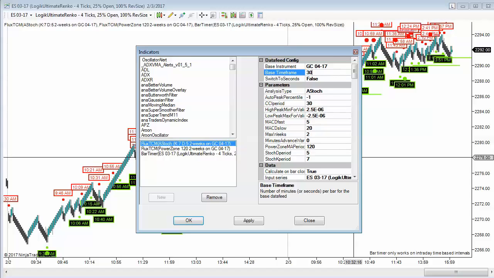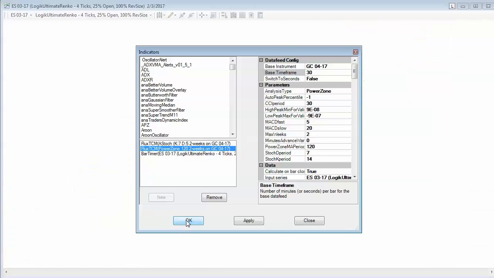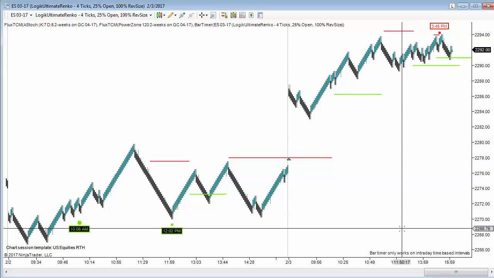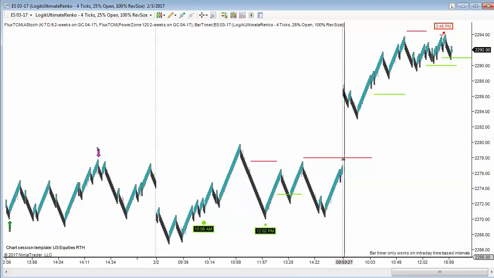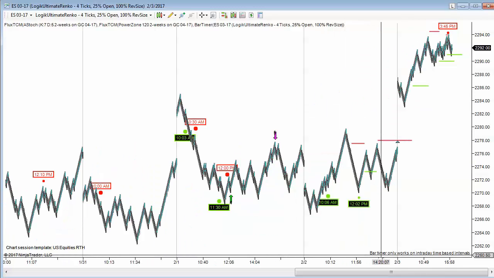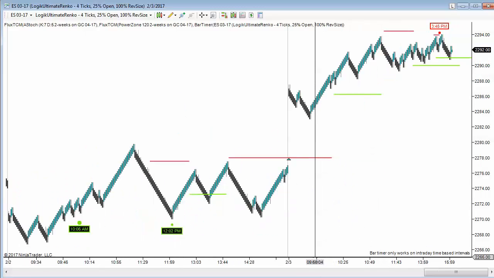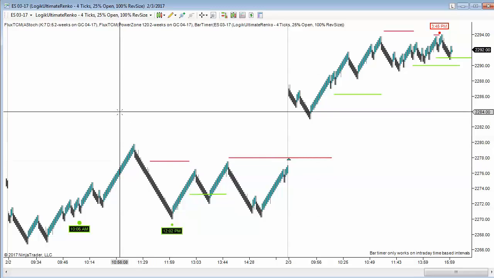Watch if I change it from a 10-minute analysis to a 30-minute analysis. And you'll see that if we look at 30-minute histogram times, there are far fewer signals on the chart. Now some of you may say, wow, that's even better than it was before. I really like that. There's less signals, but wow, I could really act on those. That's fine.